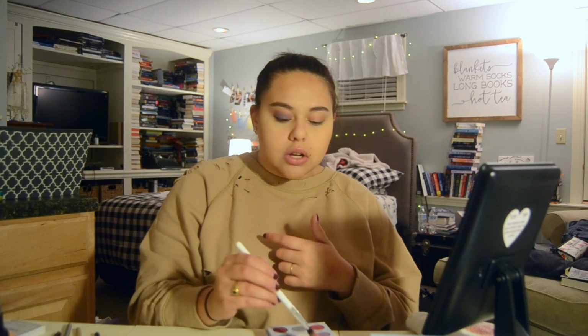The soundtrack, amazing. I have not stopped listening to it. It's been stuck in my head literally since I saw the movie. There's one song in particular, All Is Found, that Elsa and Anna's mom sings to them at the beginning of the movie. That is just hauntingly beautiful. We see Sven sing. Kristoff gets a little singing moment. I loved that they went back to their childhood in the beginning and kind of gave us a little bit more background on Arendelle's history, but also the family history.